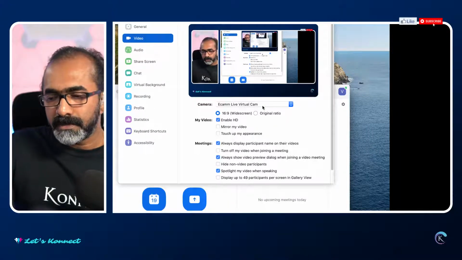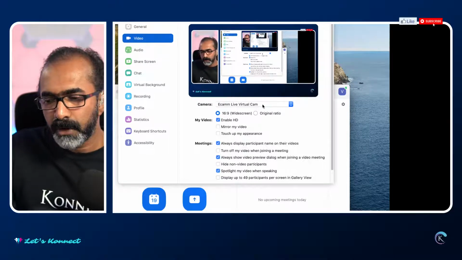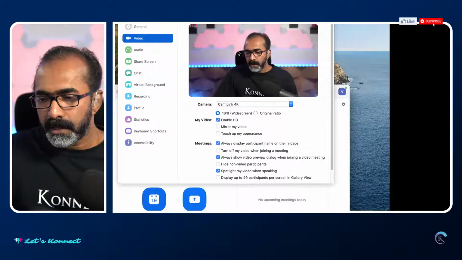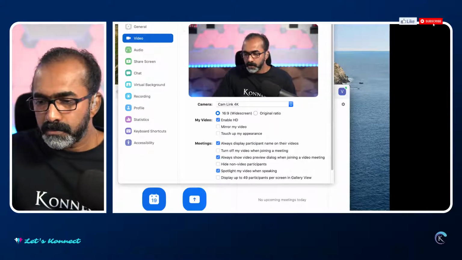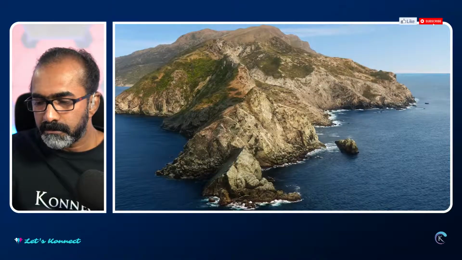Isn't that cool? It is an awesome functionality. Thank you, ecamm folks, for enabling that feature. All right, so that's about Zoom settings. So let's turn this off.